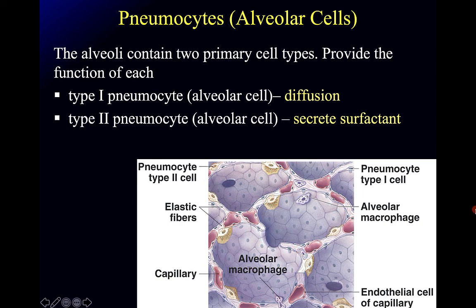And the type 2 pneumocytes do a particularly important function. They're going to secrete surfactant. Now you might ask, well, why do we need surfactant, and what in the heck is surfactant? We, of course, use surfactant all the time when we wash our clothes, when we wash our dishes, when we wash ourselves. This is a molecule which is capable of breaking up the attraction between water molecules. Water molecules, of course, are polar, and we're going to have the oxygen of one water sticking to the hydrogens of another water, because the oxygen is going to have a net negative charge and the hydrogen ends are going to have a net positive charge.